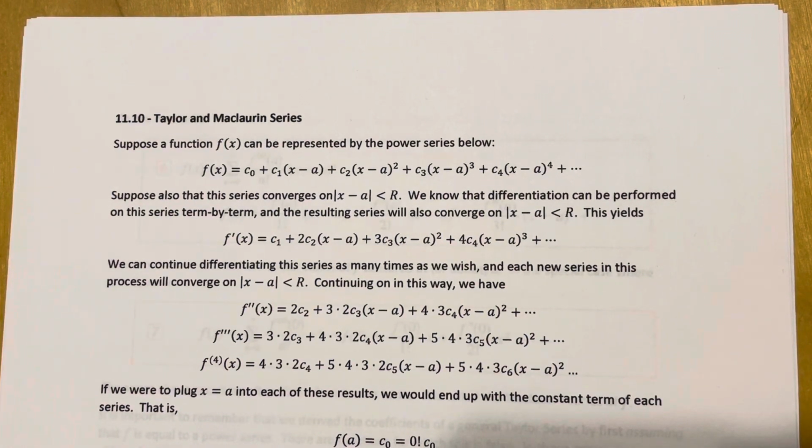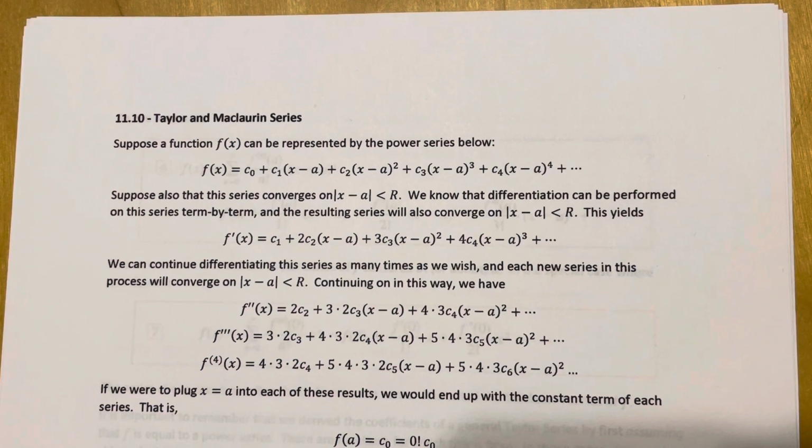All right, so this is 11.10. This is the second to last section that we cover in this class, and it's possibly the longest section that we cover as well. There's a lot of material to get through here. So we're talking about Taylor and Maclaurin series, which 11.9 is sort of a jumping off point for.